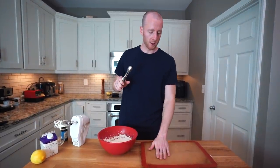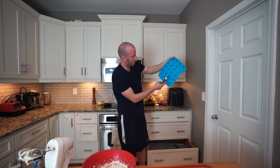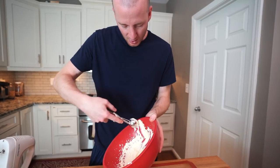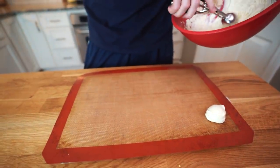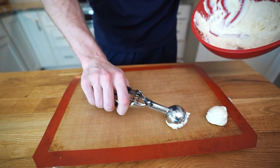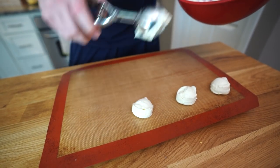What I'm going to do is use a cookie scooper and a silicone mat, and we're going to put it in the freezer. You could also use fat bomb molds — it's like a silicone candy mold, like little mini cupcakes. But I'm just going to use the cookie scooper; I like these because it makes it look more homemade. And if your dough is a little loose, just pop it in the fridge before you portion it out. You can see ours is kind of standing on its own, just barely though. If yours doesn't do that, you may want to put the batter in the fridge to firm up a little bit, and then scoop these out.